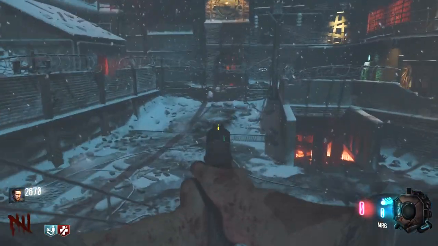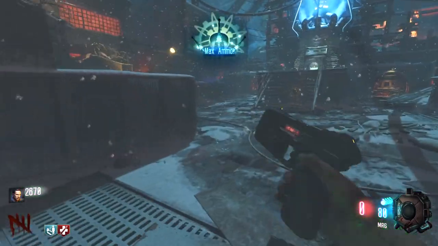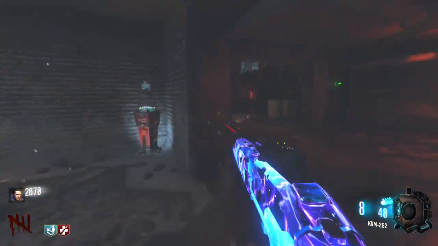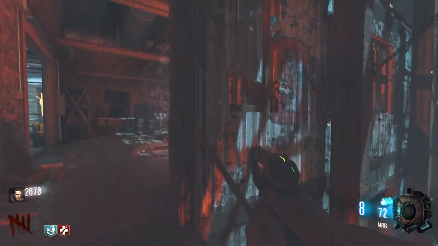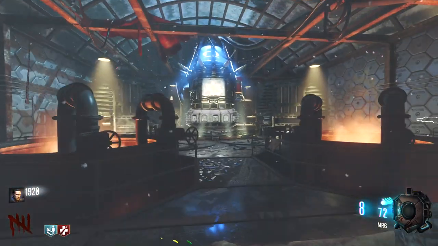And when you do this, you'll actually spawn in a free power-up. So as you see here, we've got a max ammo. Very, very nice. That'll happen every time you use the teleporter or you link the mainframe. The next one will be right up here. You have to run up these stairs just around the corner. We have this door here, and boom, the teleporter's right there.